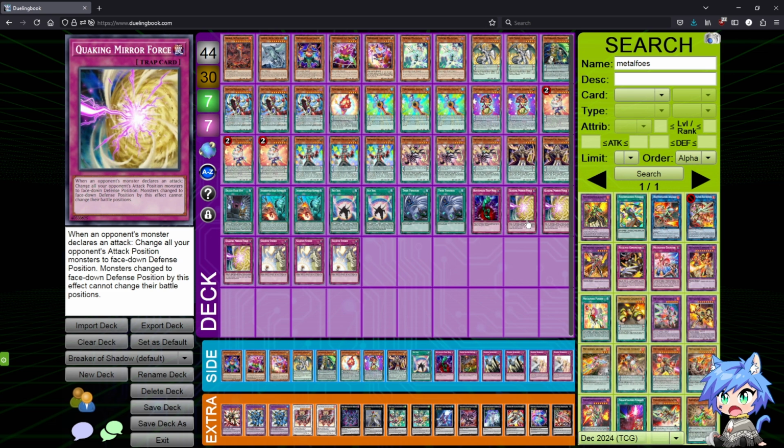So you know that card that won Worlds at one point? I think it was called Ultimate Conductor Tyranno. That thing has this effect as a quick effect. So this thing is pretty good. This thing is really powerful because you can just entirely lock your opponent up.